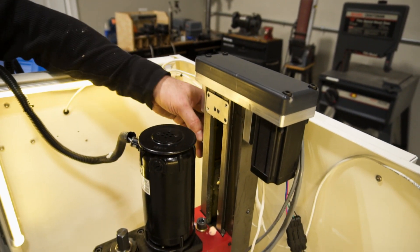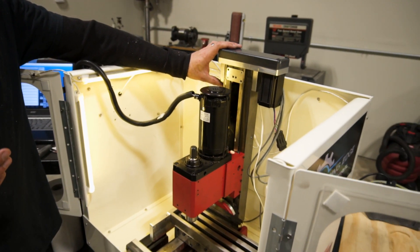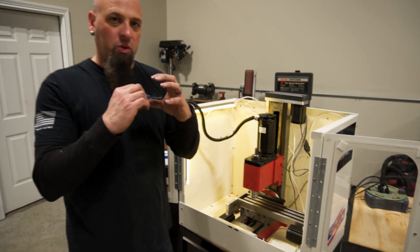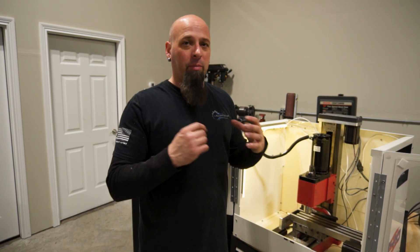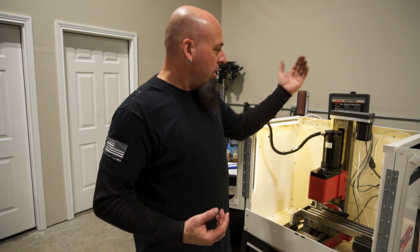Before, we had limit switches hanging off the edge. This was one of our first machines, and what we used were close proximity switches — essentially hall effect switches — meaning that as a magnet gets closer to the switch, the switch becomes active. That was fantastic and worked really well if you had the exact right processes and parameters. But if the machine got bumped or something got adjusted, it could easily come out of spec and stop working. So while it was a great concept and looks cool, if it's out just a little bit, you lose that functionality.